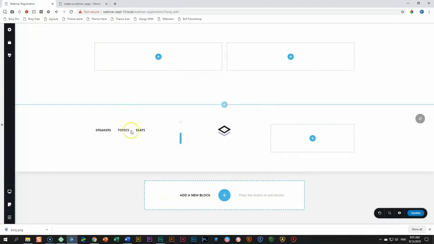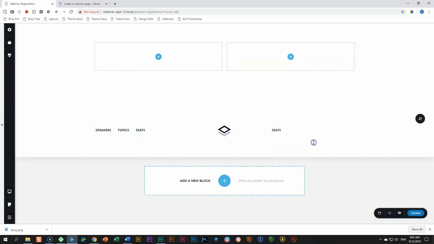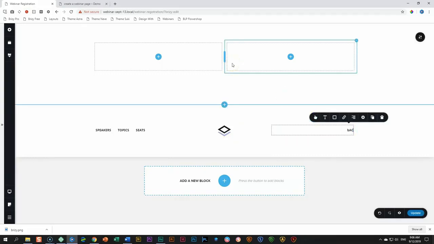What I'm going to do is go back here. Let's duplicate this one. And then we click on this one and drag it over here. And then what we do is click on it and we align it all the way to the right. Good. You see, already we are halfway there. And then we're going to say back to Brizy. I get my typing back to Brizy. Let's keep it small.